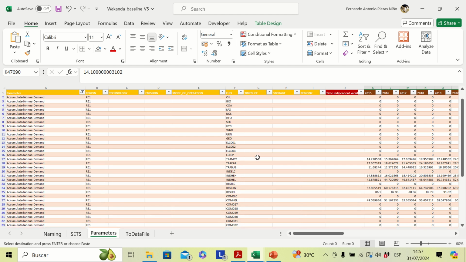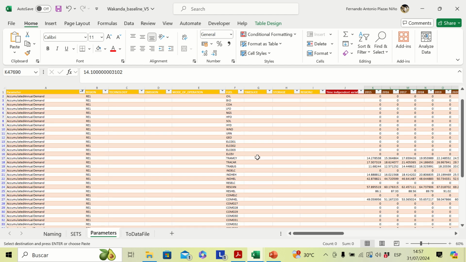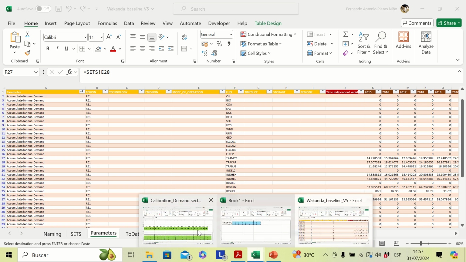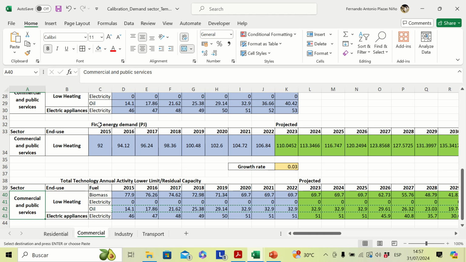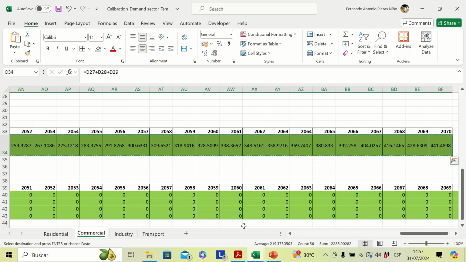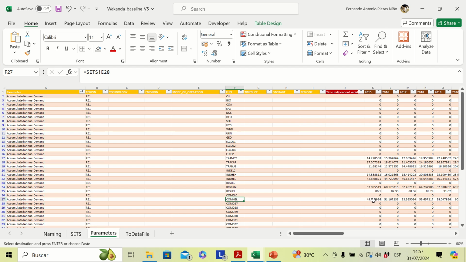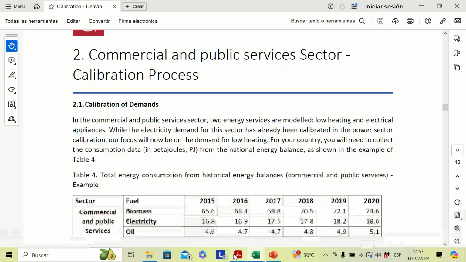Now we need to locate the commercial heat demand. They would be com HEL, that is this one. We need to go here. Let's remember that the final energy demand is here, over here. We just need to copy the values, select it, go to the template, locate the demand, and finally paste it. Okay, that would be all. That would be the second part.